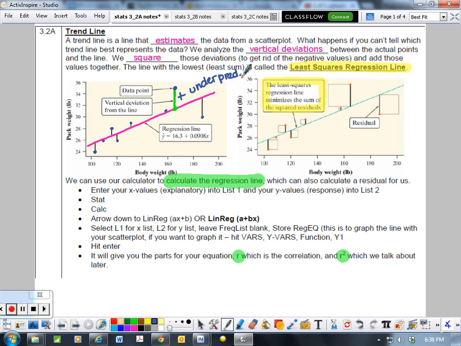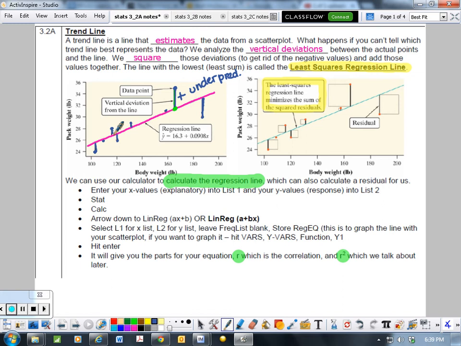Now we want our line to predict as accurately as possible. There's no way we're going to be able to draw a line that's going to go through all the points, but we want these residuals to be as small as possible. Now the problem is that when I add up all these residuals, they're always going to add up to be 0. Residuals always add up to be 0. And so I can't just add these up to figure out what's the best, because we'll have positive ones balancing out with the negative ones, and they all balance because that's kind of the purpose of that regression line.